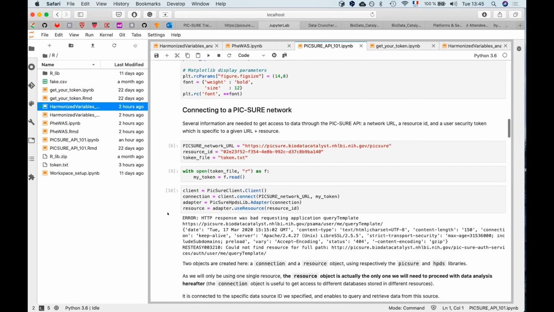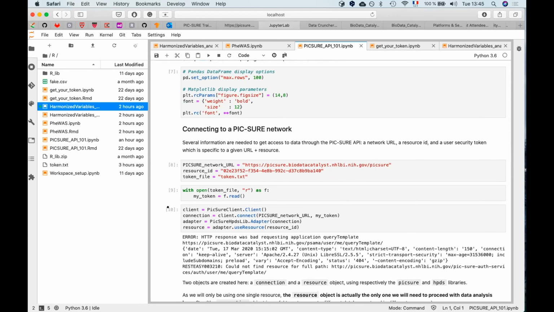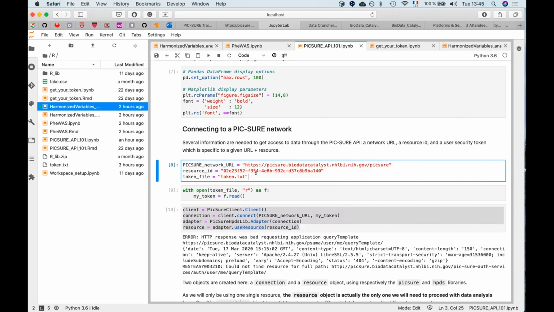And the next step is to get a connection to the database that hosts the data. So here is the simple snippet you have to use to get access to the data, and here is the only information you need to provide.